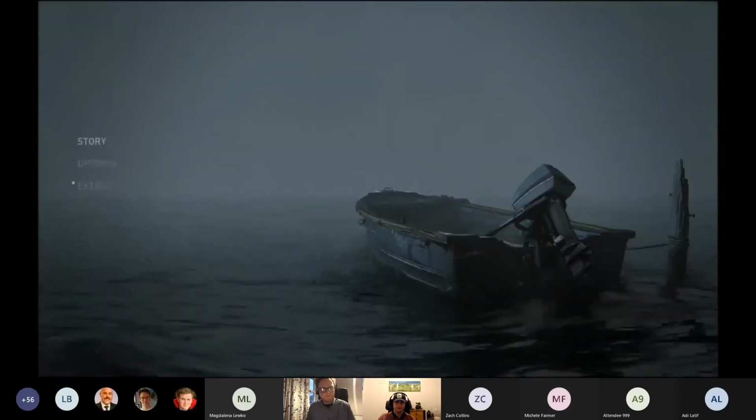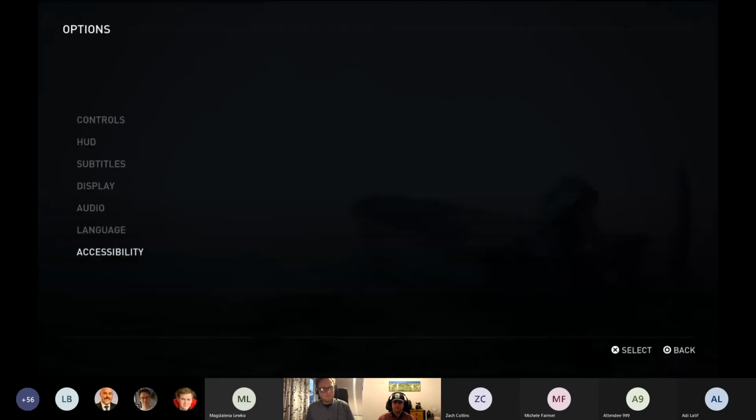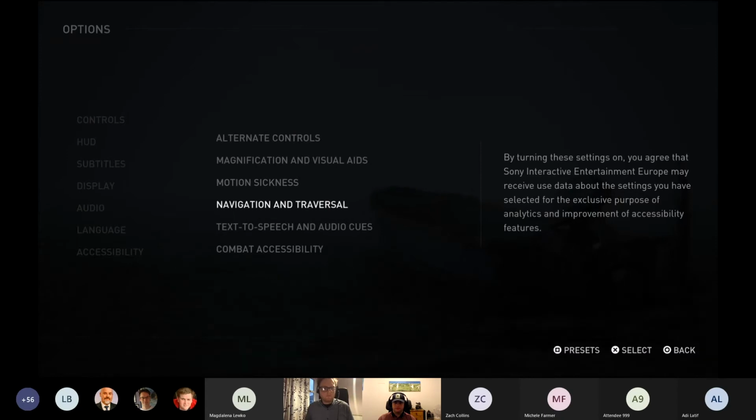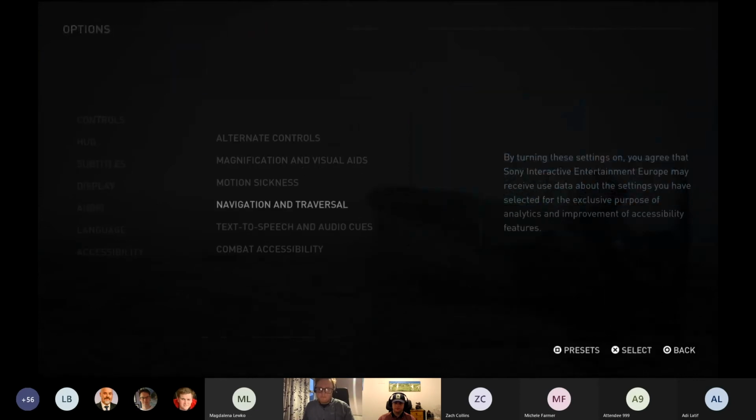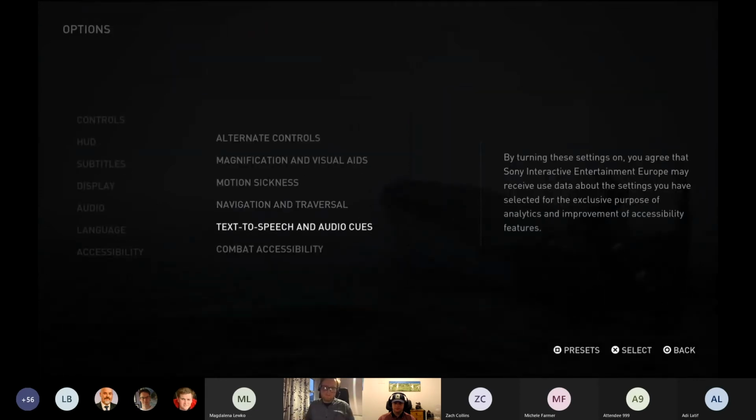Press any button. Story. Options. Accessibility. Language accessibility. Alternate controls. Navigation and traversal. Navigation assistance on. Pressing L3 button faces the camera in the direction of story progression, marking the path to follow. If enhanced listen mode is also enabled, then pressing L3 button while in listen mode will instead direct the player towards the most recently scanned item or enemy. Navigation and text-to-speech and audio cues.